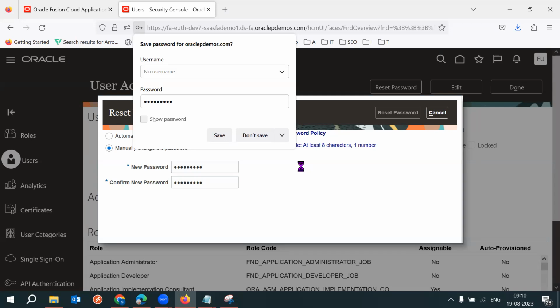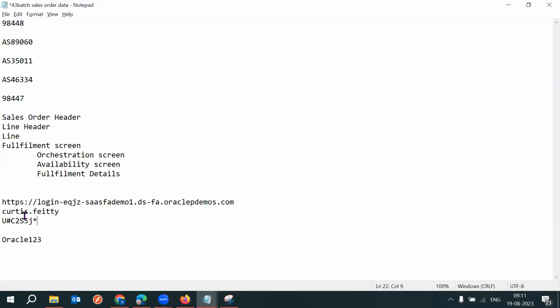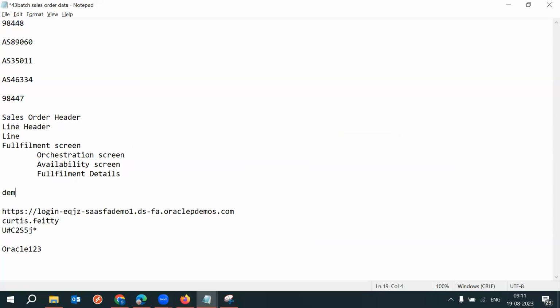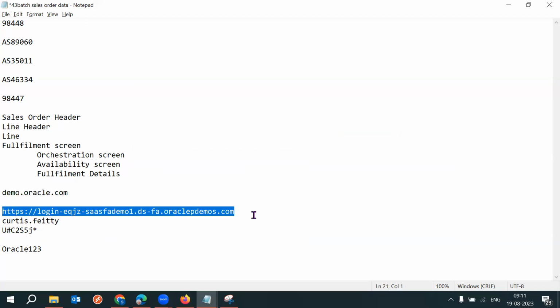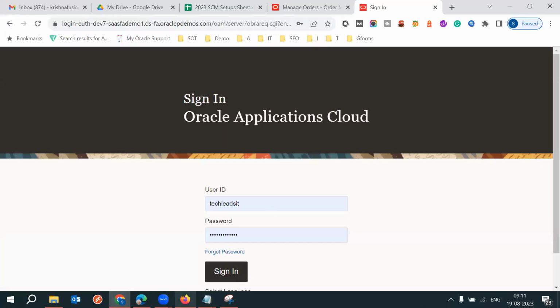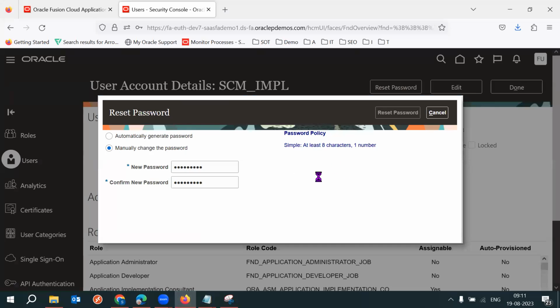This instance will work 2 days, 3 days, and you don't know when it will not work. Right now, this instance I picked up from there only, demo.oracle.com. This access is given to the cloud partners. You don't know when this instance will work, when it will not work, or how many days it will work. You will not have any communication from Oracle. I think Fusion is good business for them compared to EBS. Yeah, that's right.